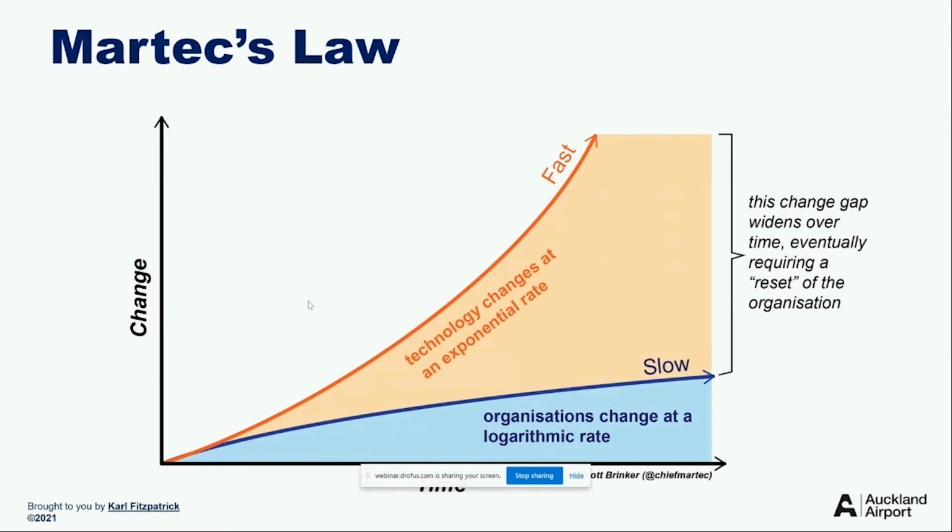one thing that I've noticed in the early stages of implementing any technology at the airport, and particularly with dRofus, is this law called Martec's Law, which comes from the marketing technology industry, and Scott Brinker, who coined the phrase and this graph. Basically, organizations are changing at a logarithmic, or slow, rate over time.